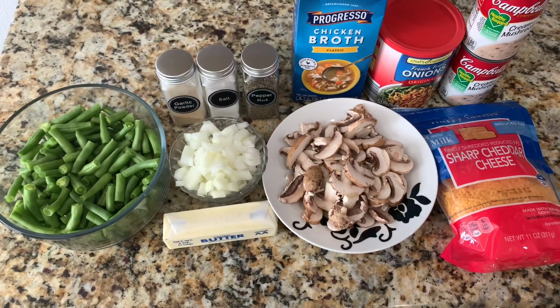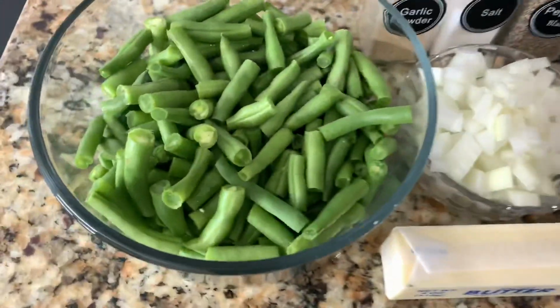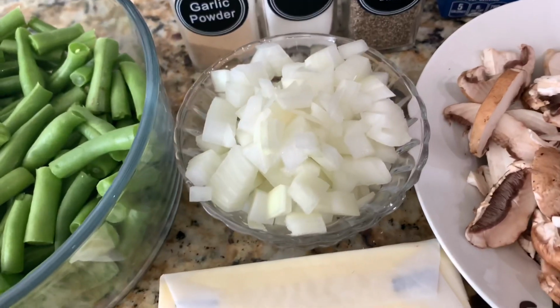Today I'm going to be showing you how to make green bean casserole. So I'm going to go ahead and first show you the ingredients. Over here I have 4 cups of fresh green beans that I went ahead and cut up into small pieces like this. And then you're going to need 1 cup of diced onions.